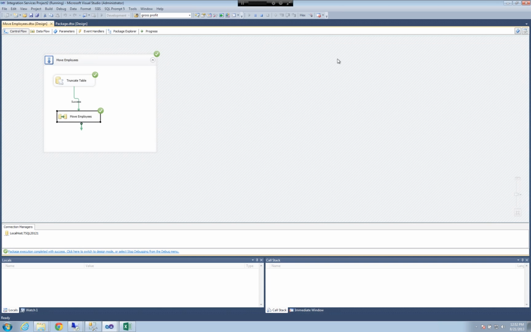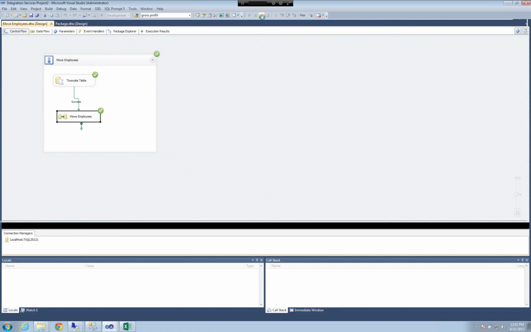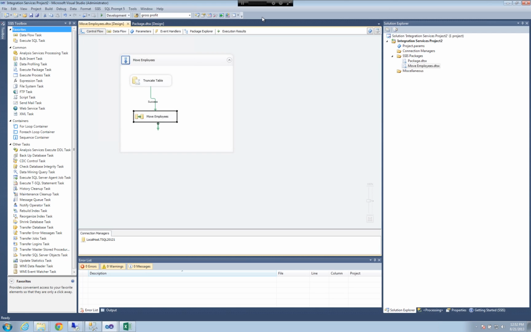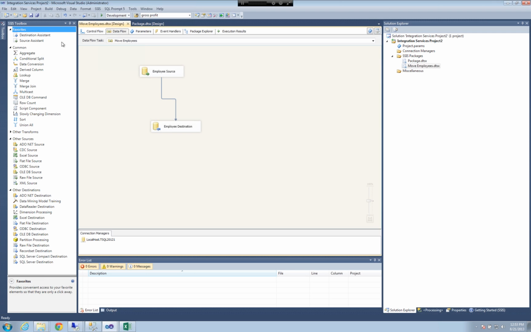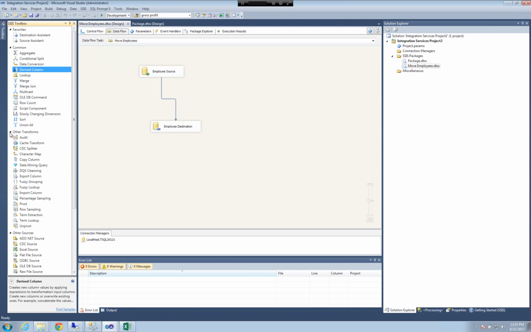So that is an intro to SSIS to make you a little more comfortable with the tool. And now I want you to notice one more thing: in the control flow, this SSIS toolbox is all the control tasks, right? If I move over to data flow, that toolbox has changed. Instead of FTP and stuff like that in control flow, this stuff is focused on what to do with actual data going across.